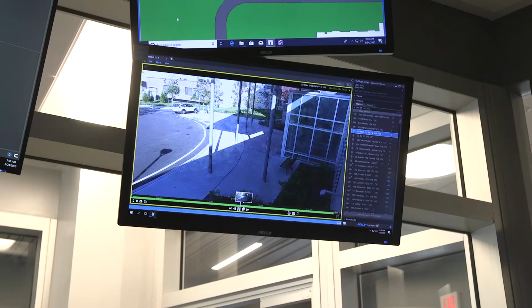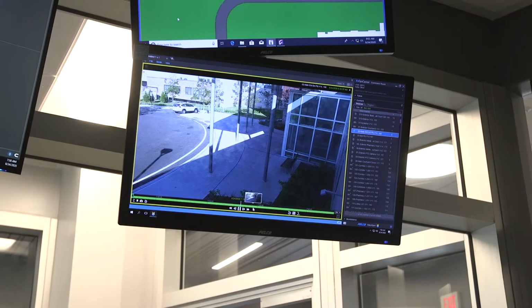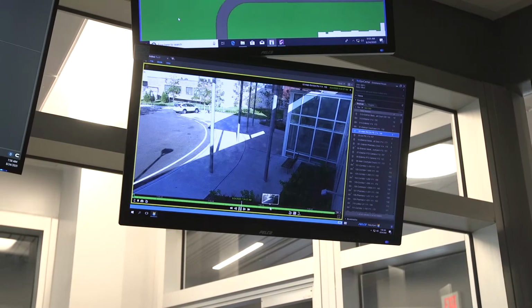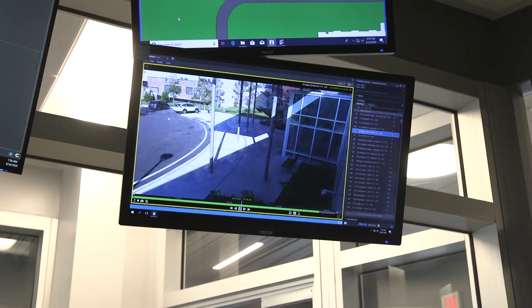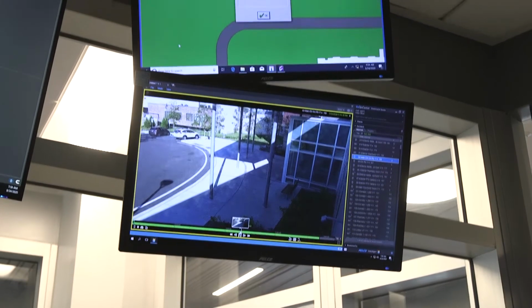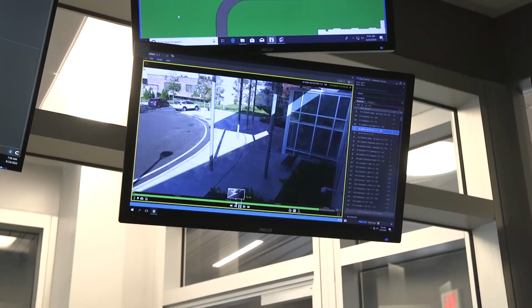Now hopefully I can find something within that grid. Here we go, I think I see something. Here we go. See a car just pulled up? I just have to go back to see when that car got there. Here we go, and okay.